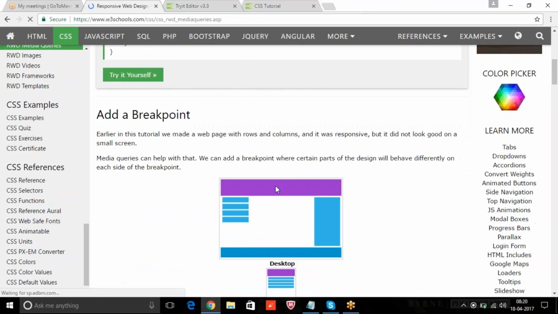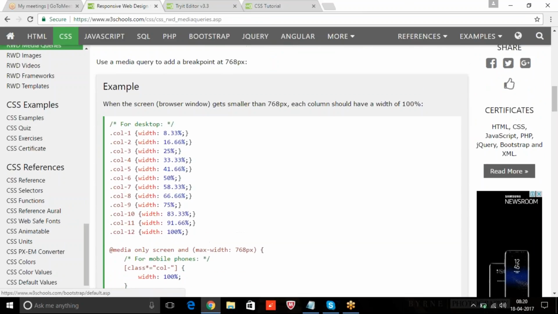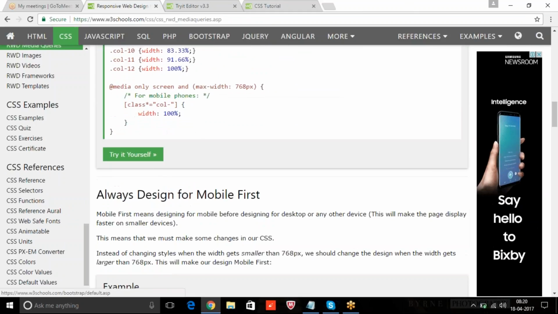So then how can you add the breakpoints? At what time can you apply the breakpoint? Let us see. Let me load this.